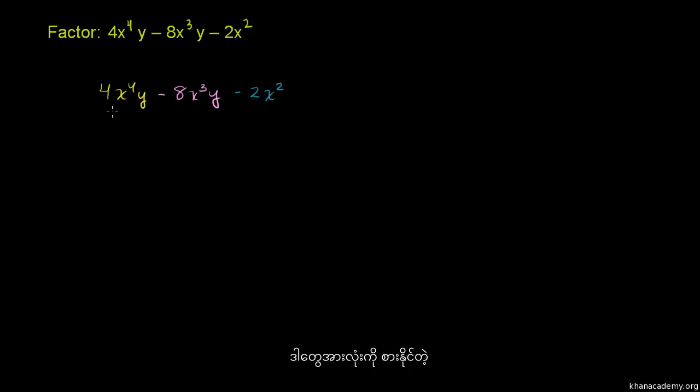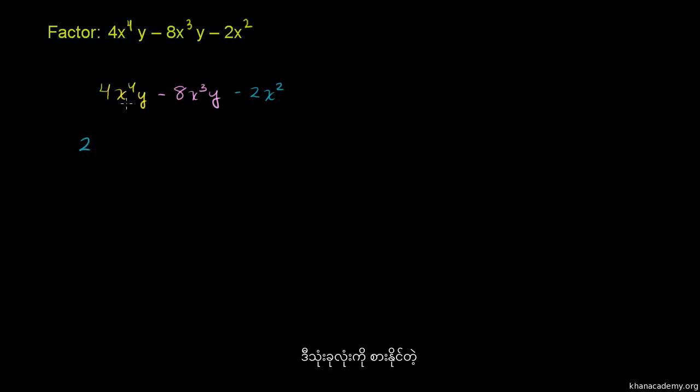So what is the largest number that divides into all of these? When I say number, I'm actually talking about the coefficients. We have a 4, an 8, a 2. We don't have to worry about the negative signs just yet. And we say, well, the largest common factor of 2, 8, and 4 is 2. 2 goes into all of them, and obviously that's the largest number that can go into 2. So that is the largest number that's going to be part of the greatest common factor. So let's write that down. It's going to be 2.